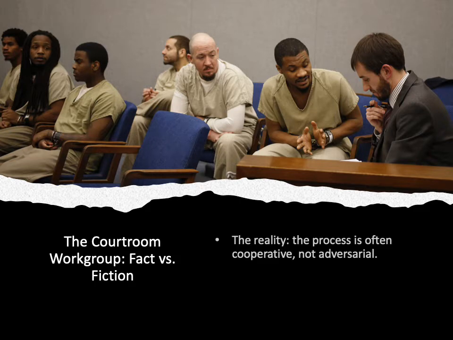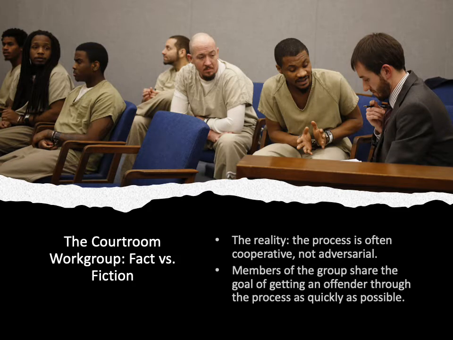In reality, the process is not often adversarial, but rather it is cooperative. That members of the work group who work in the courtroom, and we'll take a look at this in more detail in a second, all share the goal of getting an offender through the process as quickly as possible. They work in an environment that has a heavy caseload, is overloaded. The people who work there are kind of overwhelmed, and they all agree that they just want to get things through the criminal justice system as quickly as possible.